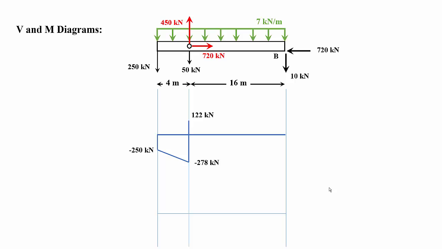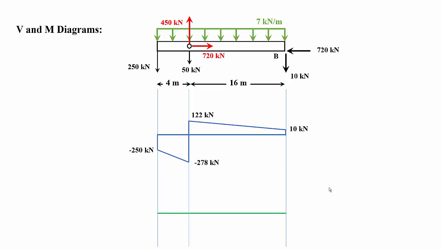And if I want to continue, I'm going to use the same logic. The 7 kilonewton is pushing me down 7 kilonewtons per meter, and I'm going to be pushed for a total of 16 meters. So 16 meters times 7, and I'm going to subtract it from the 122 to get to this value. Now my checkpoint is here, that this value better be 10 kilonewtons, and it sure is. Why 10? Because it should equal the reaction at point B, so the shear force diagram closes.